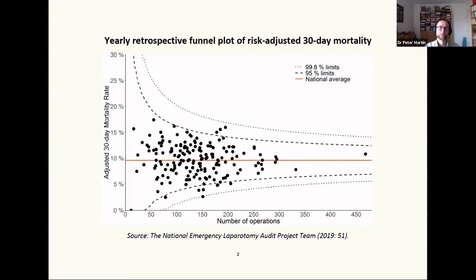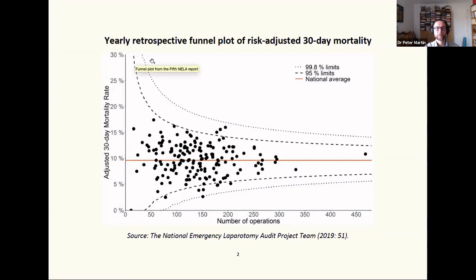There'll be some statistical random chance variation around that. So a little bit of difference from the national average is not necessarily something to be concerned about or happy about, depending on where the difference is.